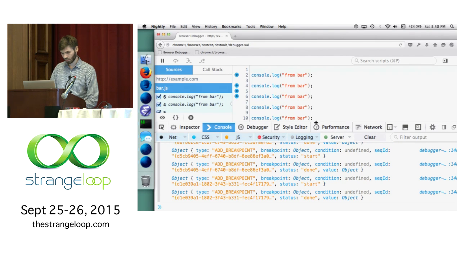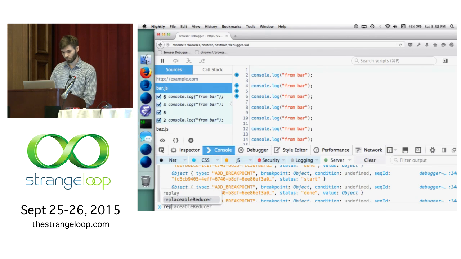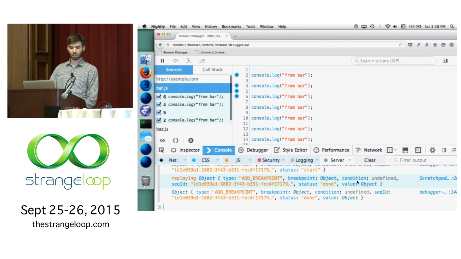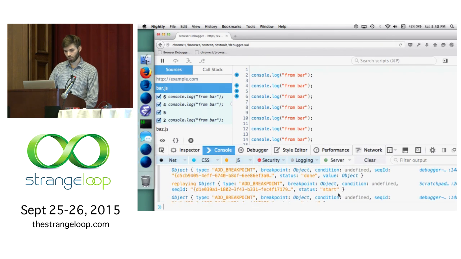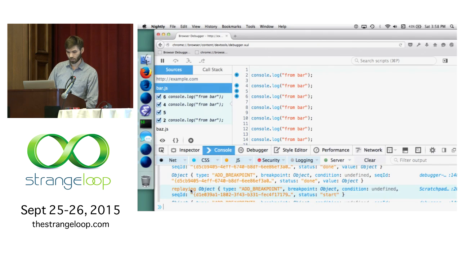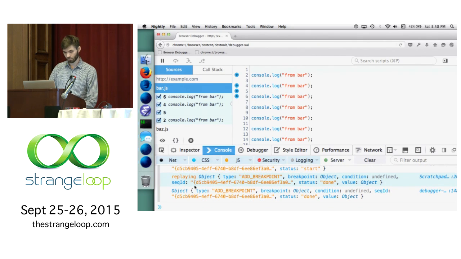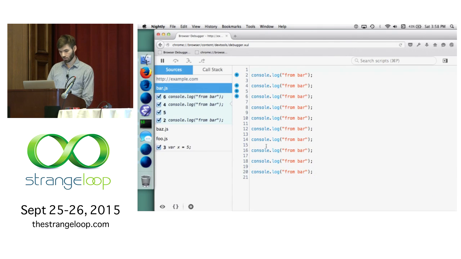Let's make this smaller. Now if I replay, let's clear this again. If I replay, it does the same replay functionality, except now I see all of the actions here. This is the thing that replayed, and I'm also logging the actions, so it's duplicating that. But if I were running a test, I could just have this, and I could pull that down and replay it. In fact, let me just show you that I can do that.